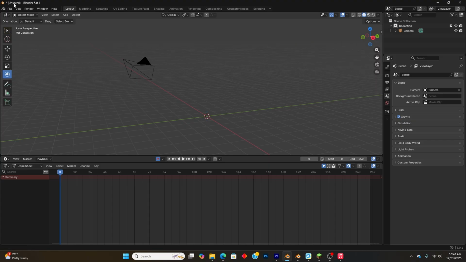What you see in the upper left corner, unsaved. This thing is unnamed and it's got the little star. If it's got the little star up there, that means there is work that you haven't saved and you could lose it if your computer crashes. That's going to be a problem.